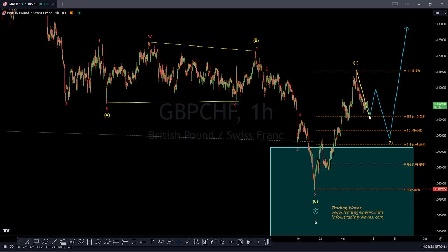I still want to see this drop lower here, and from here if we see a three-wave move pull back against this swing high here, this should still drop lower and then come somewhere around this area between your 50 and 61.8. That's where you're going to be expecting that your wave 2 is going to terminate. Then from here we will be looking for this move to the upside. Obviously right now I'm showing you this in a simpler correction.